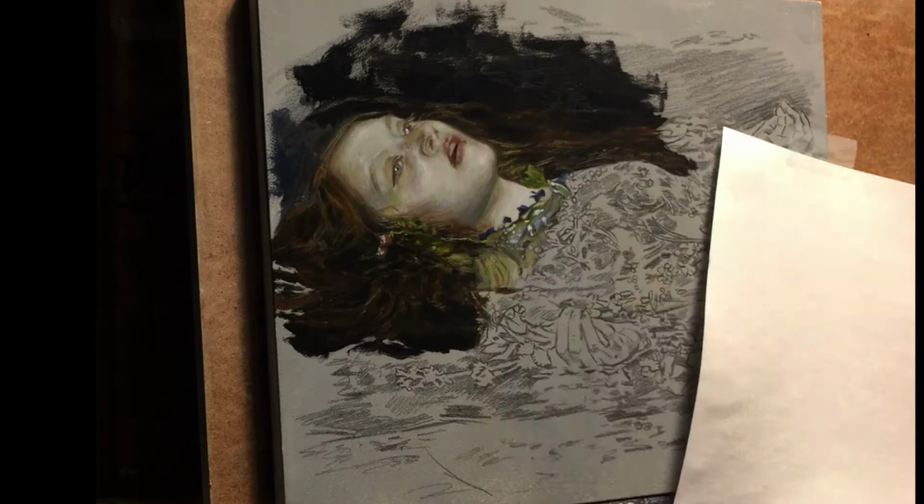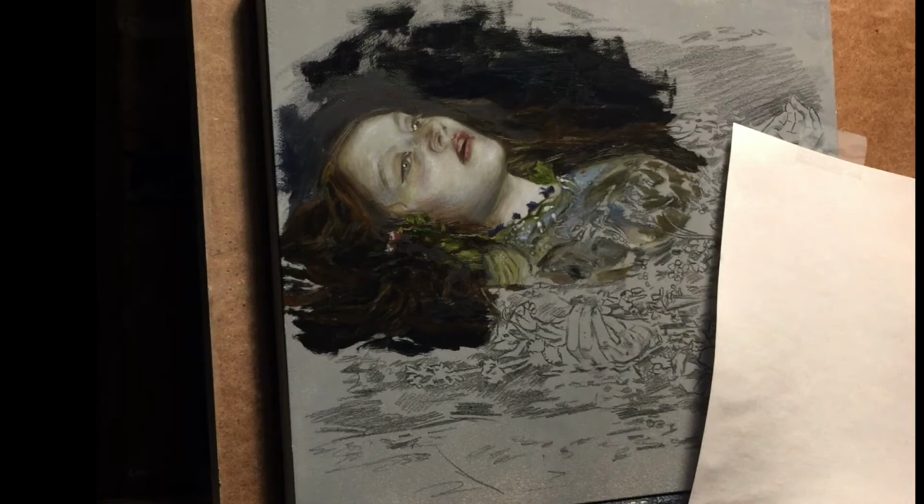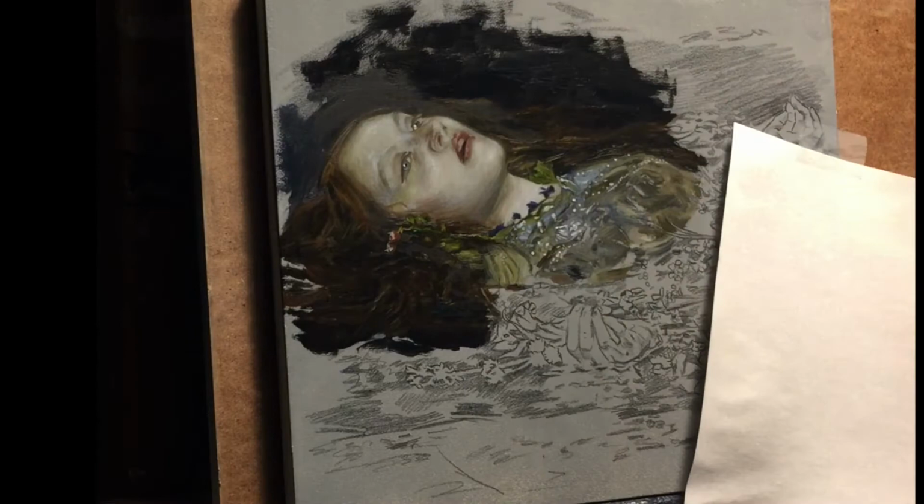So here I'm getting the dress. That was a bit of a struggle, I think. I think it's a little wonky, but I think the essence is there for it.